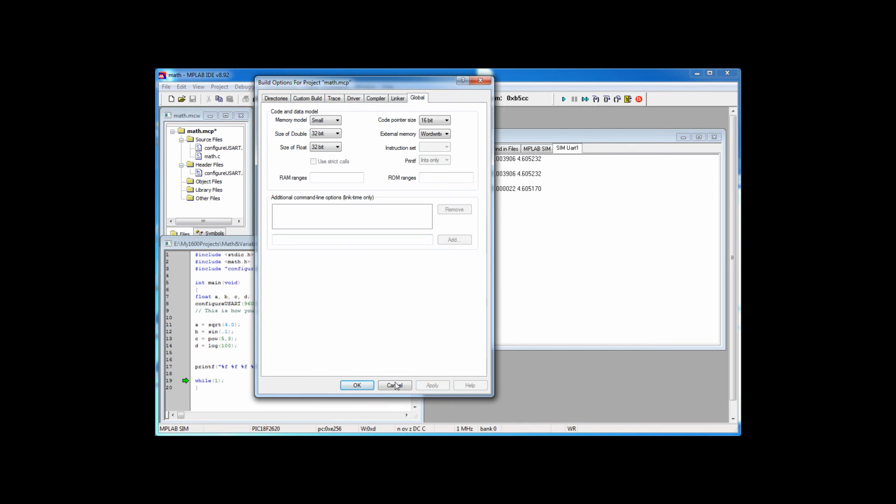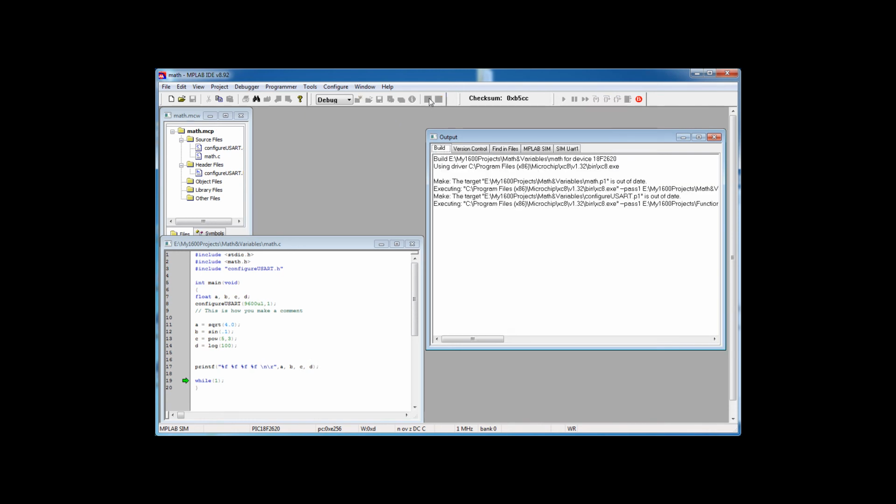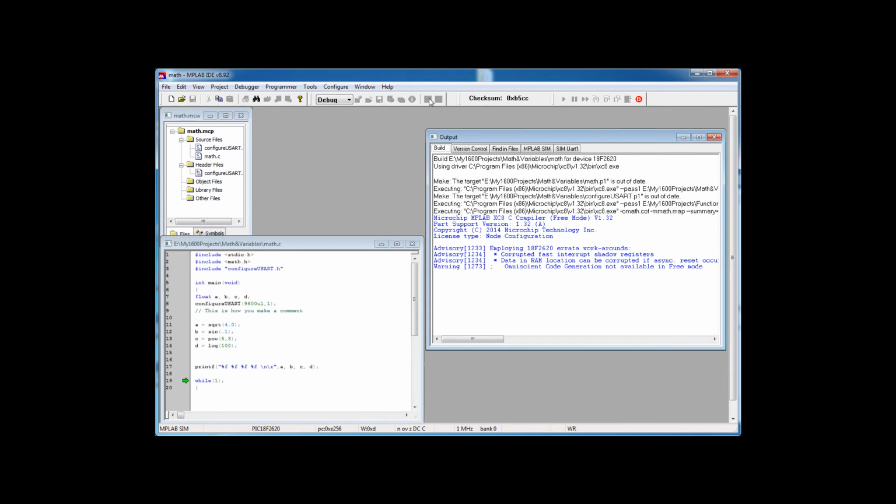So when I apply that and build again, and wait, and wait, and wait, any moment now.